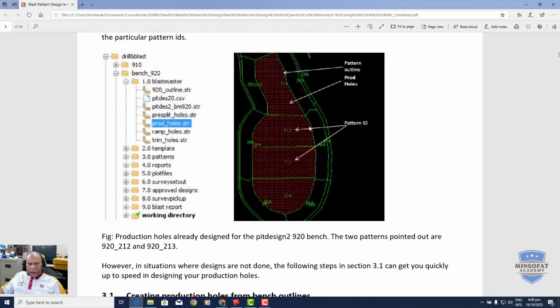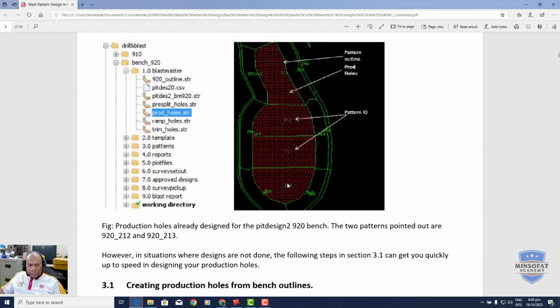This is the blast master outline. Bring the production holes out, then you trim them within each pattern size here. And that should be your production pattern design.